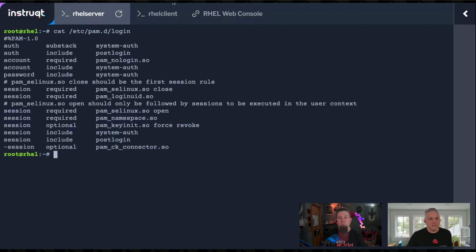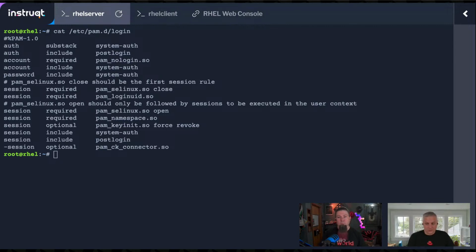So this is what it looks like. And essentially, PAM is used in a variety of ways to authenticate and set up users to be able to use the system. And so there are several types of rules. So you can see that first column in this file. We have auth rules, which will authenticate someone's identity.